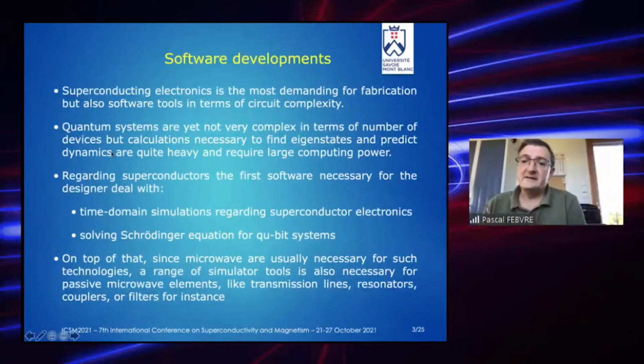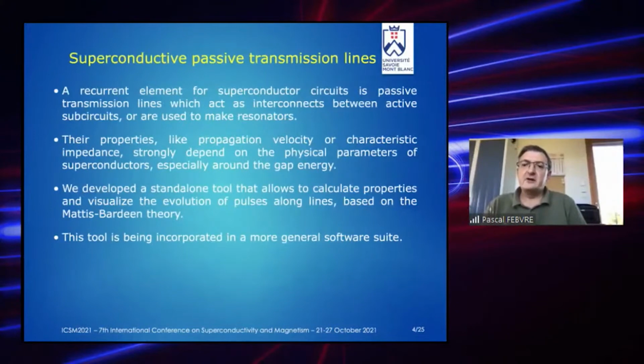On top of that, these circuits, whatever they are, qubits or superconducting electronics, need microwave. Basically, they handle microwave most of the time. And there is a range of simulator tools, which is also necessary for passive microwave elements, like transmission lines, resonators, couplers, filters. All these tools are necessary to make the final circuit. I'll show you a few examples of what we did of user-friendly application software, but they are not yet all embedded in the same suite. It is going to happen little by little during the coming years, and some parts are going to be finished by the end of this year.